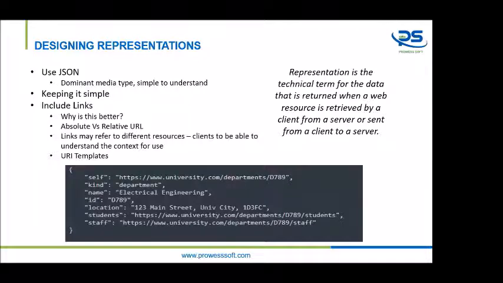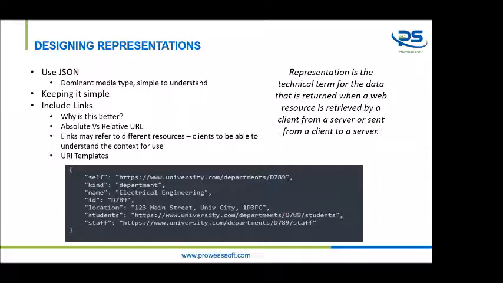One is students and one is staff. Understand that this is actually the object for the resource department. So when we are invoking a get operation on a certain department, you're getting this back, on this department ID of D789 in this case.